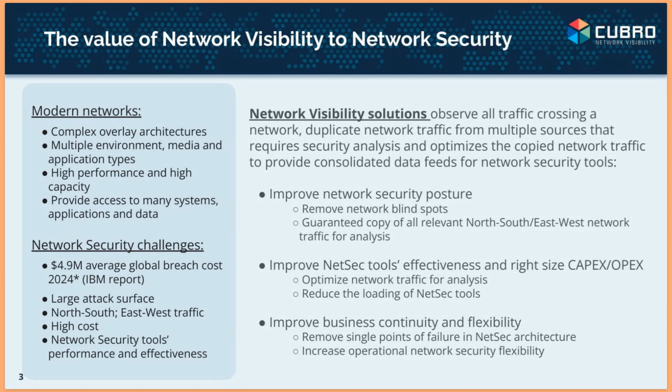Networks represent a large attack surface, so many opportunities for attack, and that includes, of course, things like north-south traffic. So that's ingress and egress to and from networks, and east-west traffic for traffic that's contained within the network itself. And the last 2 points there are really, I guess, very much related.